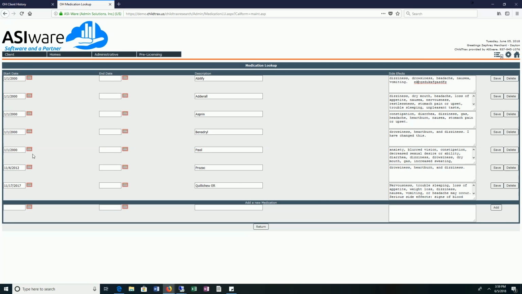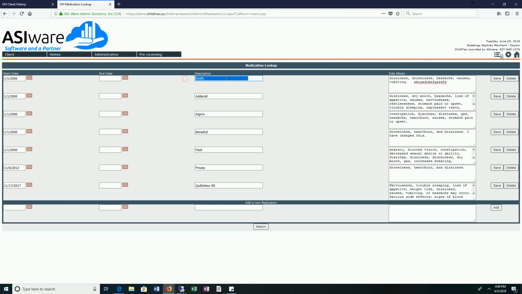The start date is when you want to start using this medication. If you put in today's date, from that day on you will be able to use this medication in the system. If you put a future date, you won't be able to use it until that time. You can also backdate it if you like. The end date will end the medication on the date that you put it in. It will no longer be able to be used, but it will preserve the records of this medication that's already been used in the system.